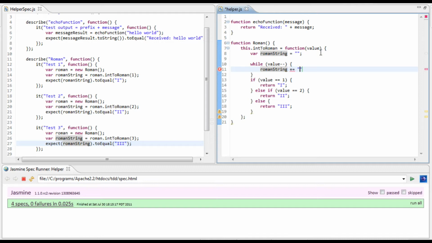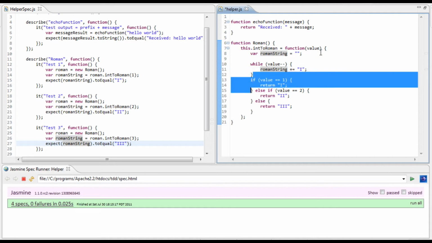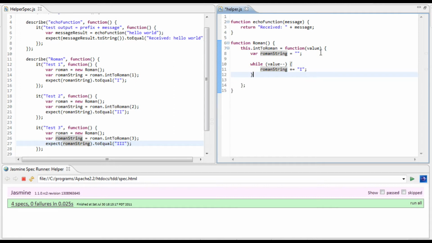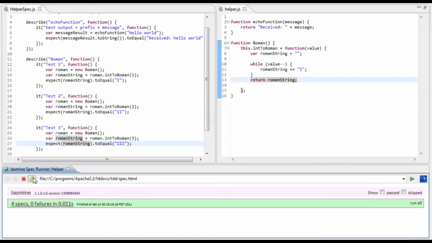We'll just add Roman numeral 1 every time we pass the loop until value is 0, and we'll return Roman string. Now we've refactored the code and we're still on green.